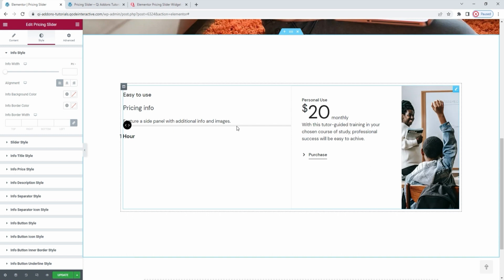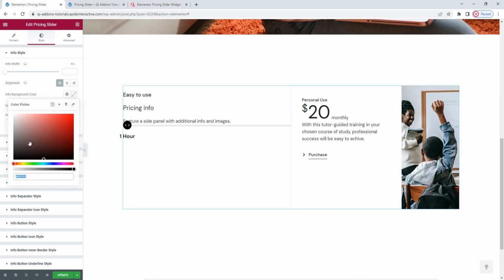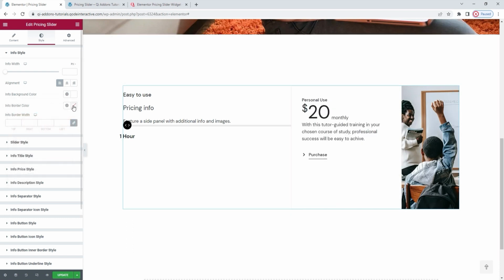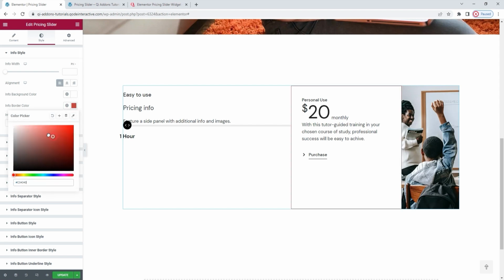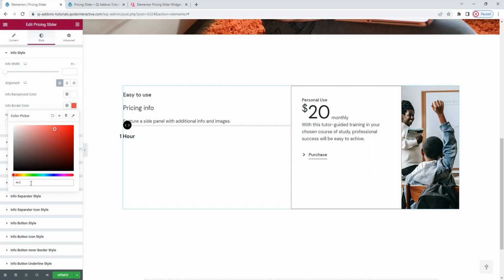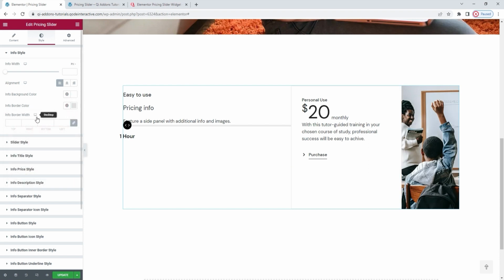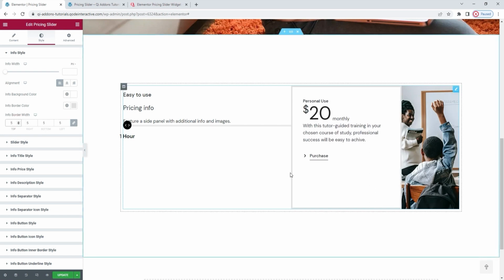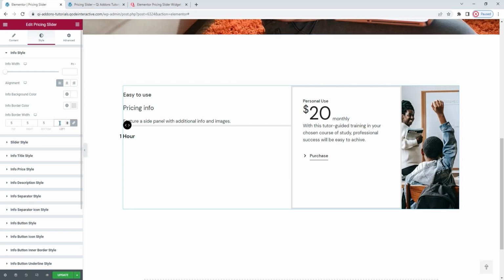But while we're in this section, I want to set the background color to plain white. And I want to have a border, so I need to set a color for it to appear. Once you have a color, you can see that the price list has a thin border all around it. I want to set a light gray color here. Give me a sec to enter the hex code. Okay, if you like, you can use the info border width option to make the border wider, like so. However, I plan to keep the delicate look of my border, so I'll clear this.